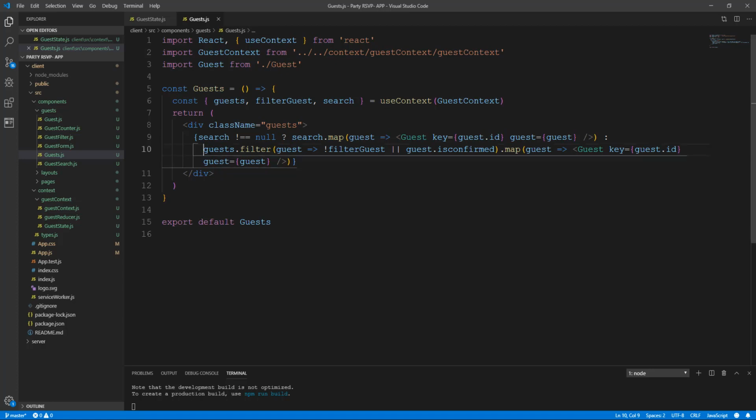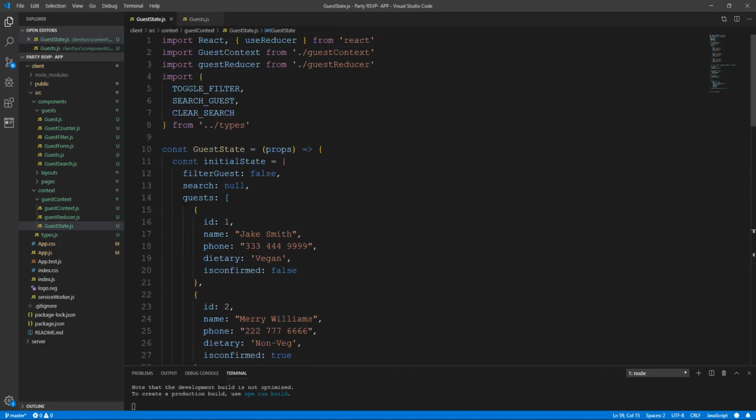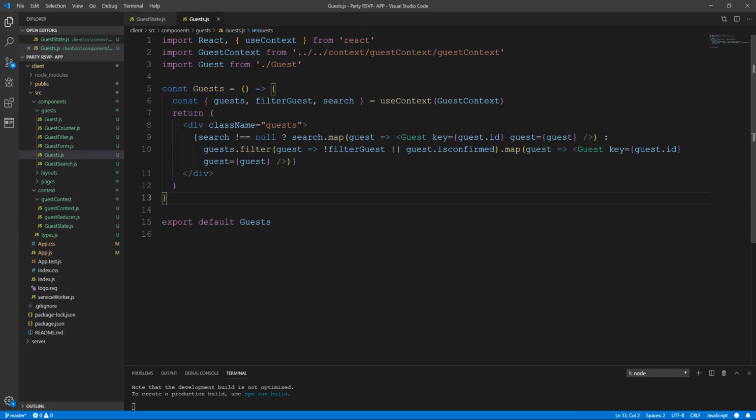If I go back to state, we have guests and then we have search. So if there is anything in the search, it won't do a map on guests, instead it will do the map on search and then return a single guest component for it. I hope this is making sense.